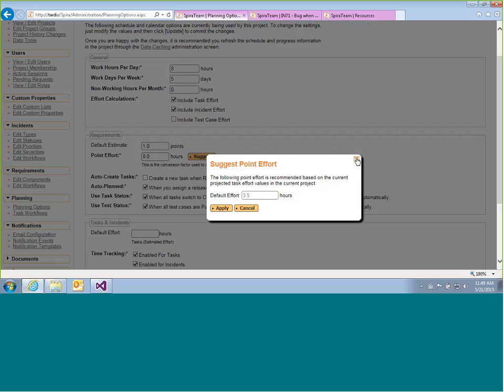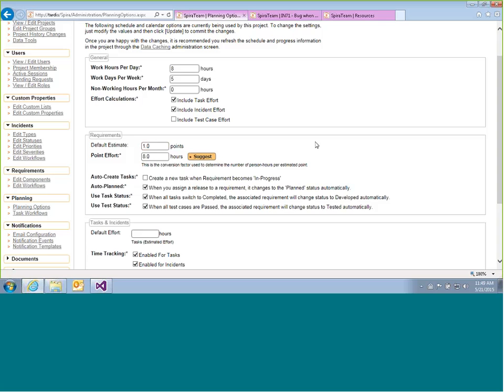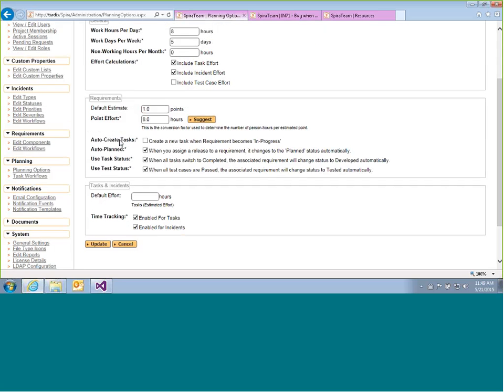And as the team progresses, you may want to revisit this at periodic points, maybe the end of each sprint, so as you begin the next sprint, you can adjust your estimates and your resourcing accordingly. There's also some time-saving options in the system that you can choose to have or not have. The first thing is the auto-planning.